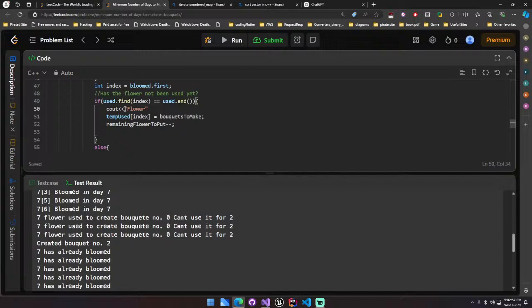Flower, and just call it bloom flower, and let's call this bloom day index at position index used to create bouquet number.